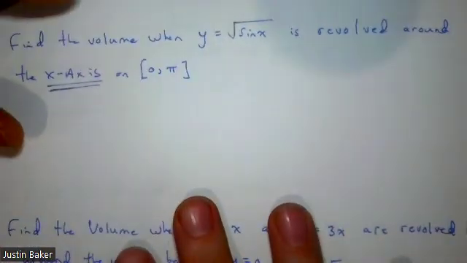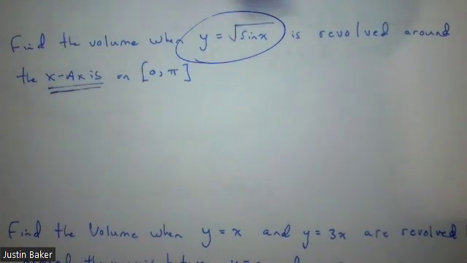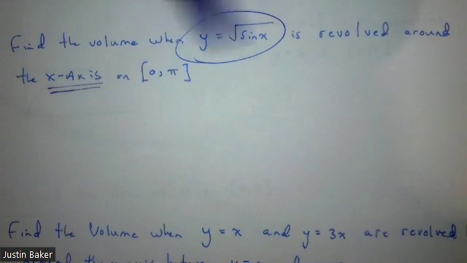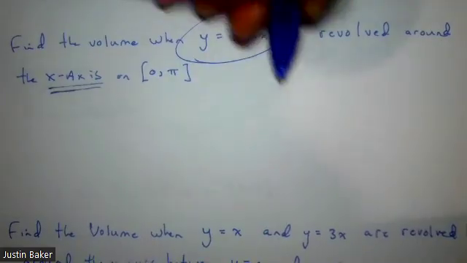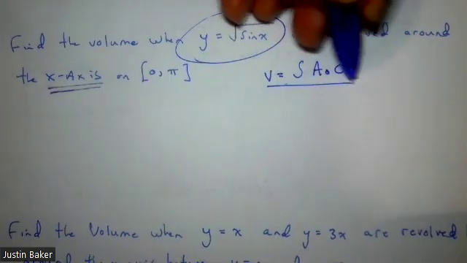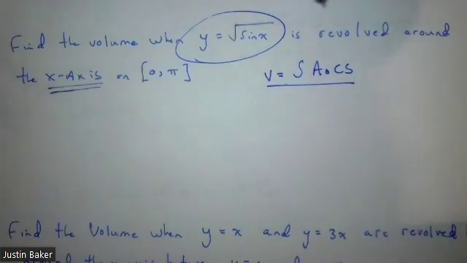All right, when we're looking at volume, what's the story here? Find the volume when this is revolved around the x-axis. So we don't quite have a picture of this, but hopefully it makes sense to say that we are used to saying volume is equal to the integral of the area of the cross section, AOCS. And the area of the cross section, when we're revolving it around the x-axis, is going to be in the shape of a circle.